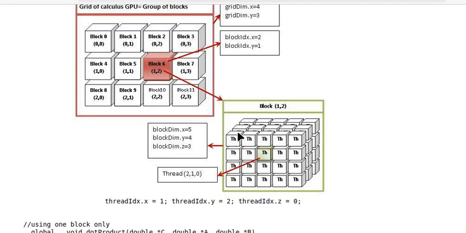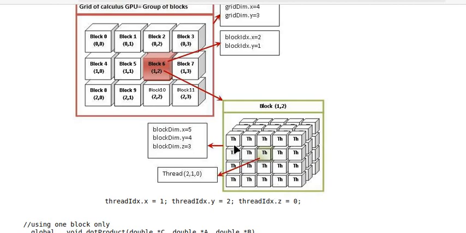When we refer to a thread within this block, we use the x, y, z parameters to specify it. Here is the front array, so z is 0.